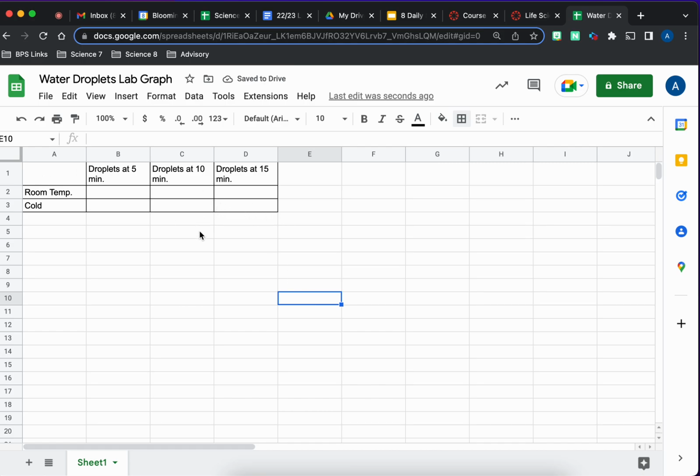All right, next, let's move forward to, you've done your lab, you've been super successful, and we've entered our data. So at room temp, there will be no water droplets of condensation on the outside. And then our cold water, in the squares that I drew on your beakers today after school, you'll count the droplets inside of that. So I'm just making an estimation of what will probably happen tomorrow. At 5 minutes, we see 2 droplets in the square. At 10 minutes, we see 4. And at 15 minutes, we actually see 7. So it's like droplets are forming even more quickly as time goes on.